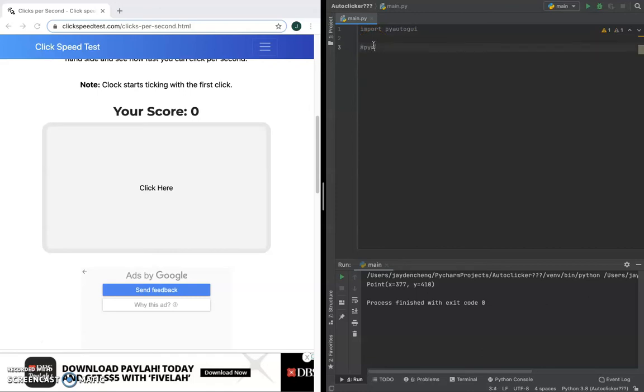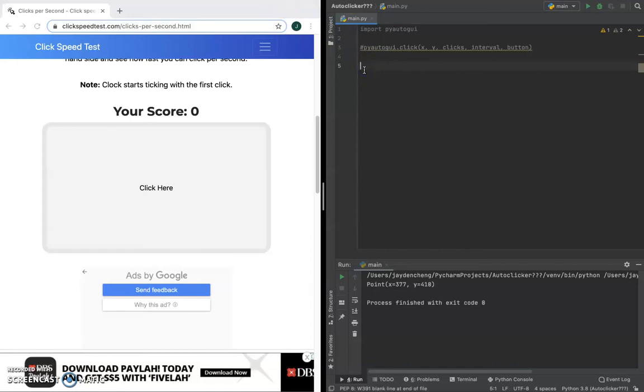Okay, so now remember for Pyautogui.click, the X position, Y position, amount of clicks, the interval per click, and the button. So today we'll be accepting inputs.